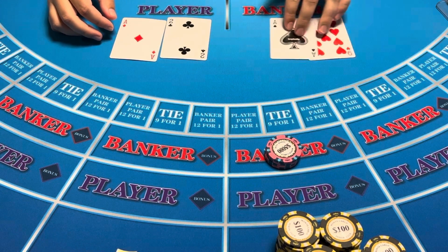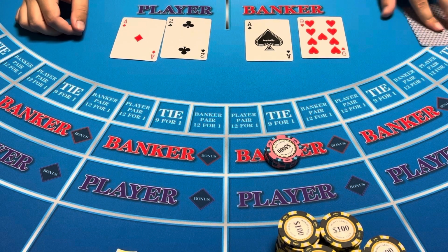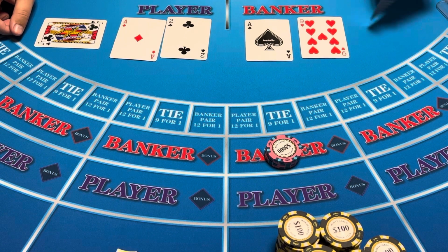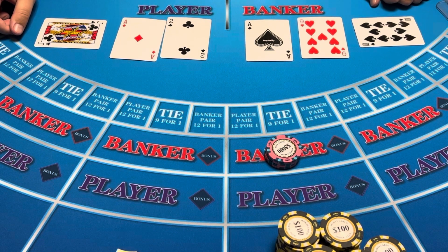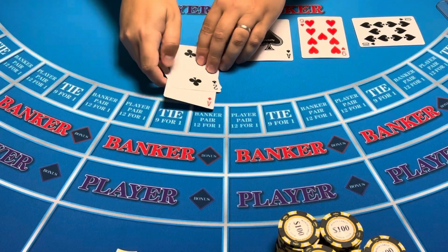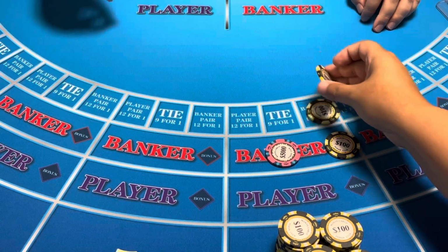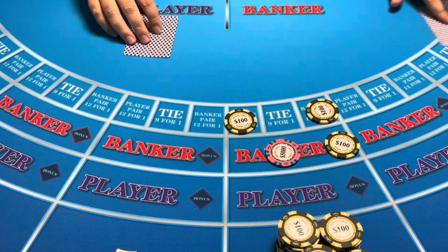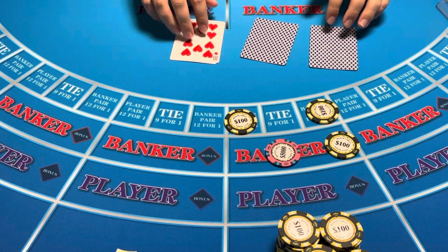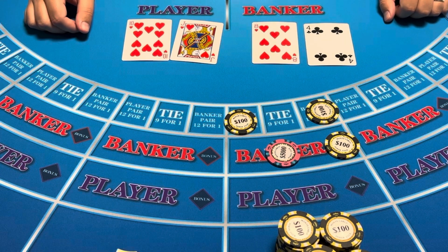Three. Zero. Three. Come on. Give me a high card. Not that high. Zero, two.